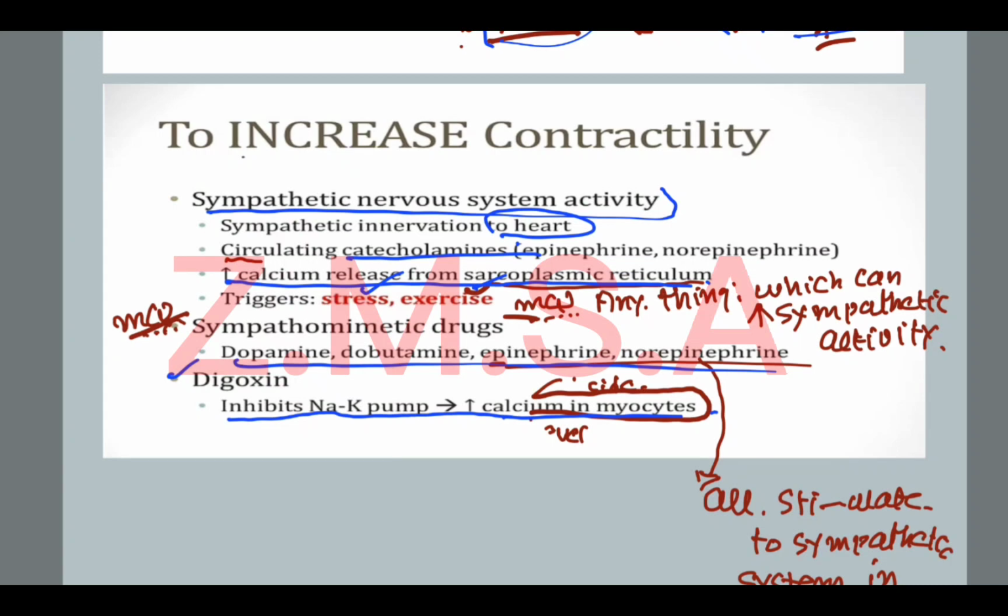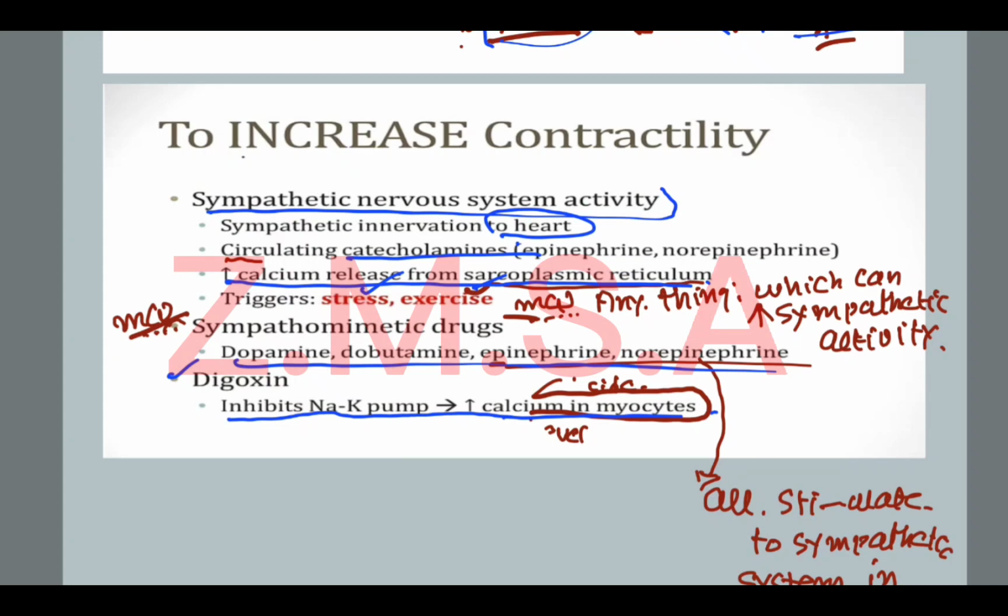Circulating catecholamines stimulate the beta 1 receptors already present on the heart. As a result, adenylyl cyclase is activated and plays a role in the conversion of ATP into cyclic AMP. Cyclic AMP activates protein kinase A, leading to phosphorylation, and the resultant phosphorylation leads to the opening of the sodium channels and calcium channels, and potassium channels close. After opening of the sodium channel, sodium will influx, calcium will influx, and potassium channels close.